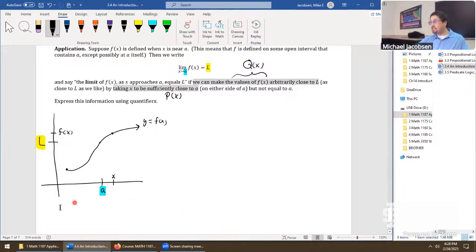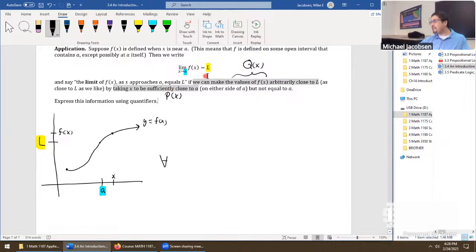So I think this is a better way to organize it. Let's drop this all back into the fully quantified statement and get started. So if I think of this as the P of x, we want to take x to be sufficiently close to a on either side of a, but not equal to a. We can say here, first, for all, well, let's maybe think of this right here.